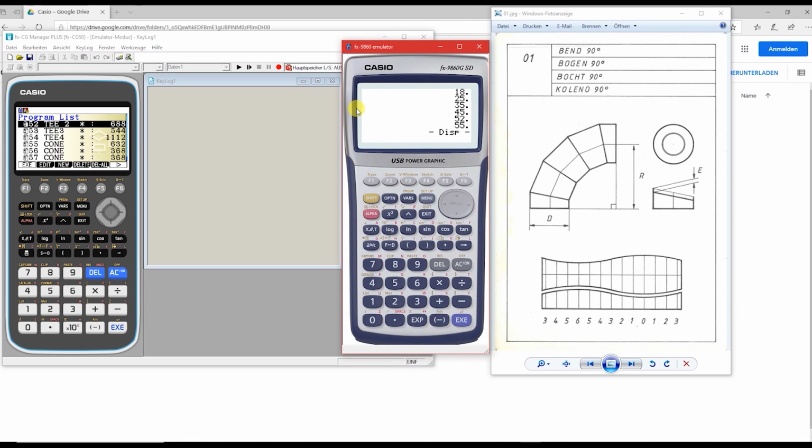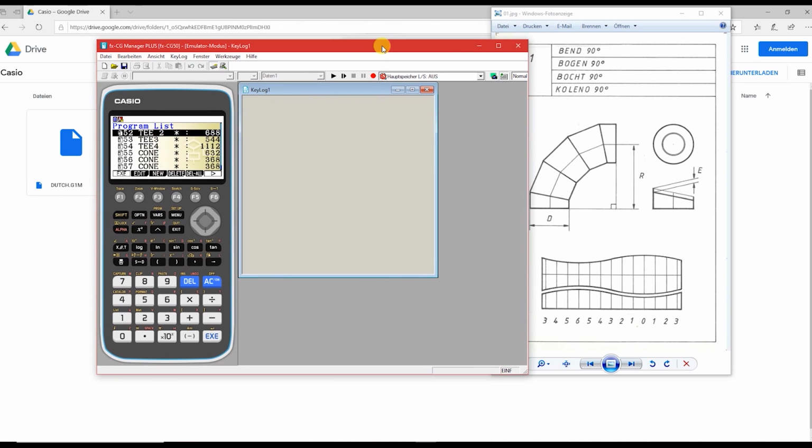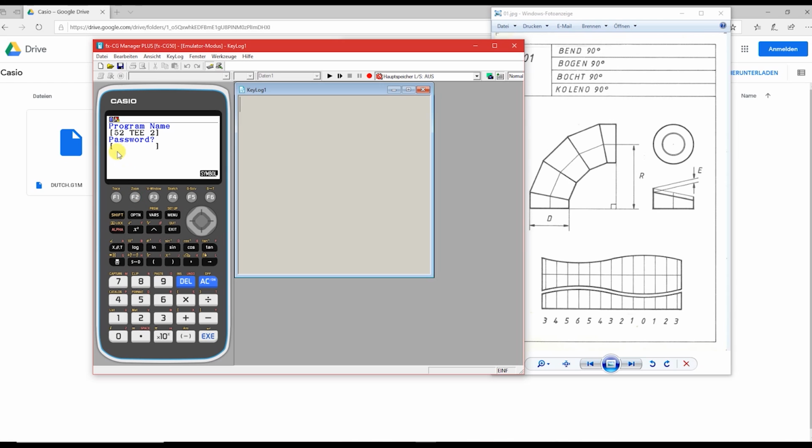Now, if you want to change something, for example in this calculator, and you want to edit some program, or copy over, because there's also a copy cable from calculator to calculator, just press A as a password. That's the big A, password, execute, and you're in the program. So all passwords are the same, it's always the big A. I did make a password protection, because if there is no password protection, it happens that you go quickly in the menu, push some button, and mess up the formula.